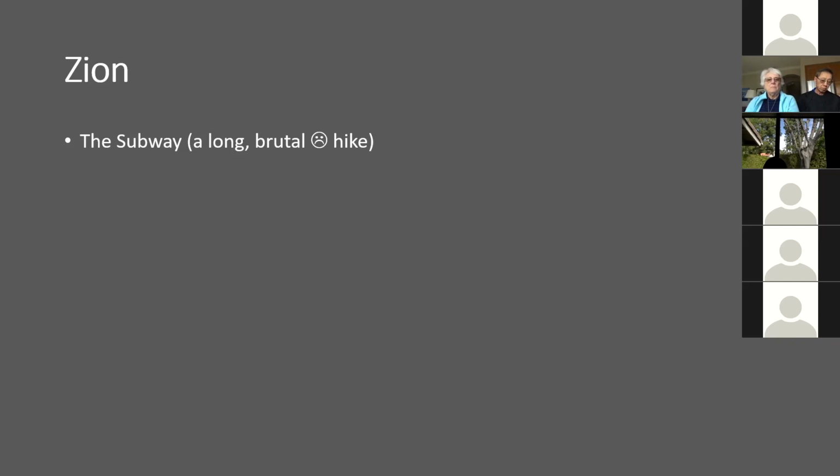So these are some of the places to photograph in Zion. My rule when I put this deck together was I was only going to include places that, let's call us ordinary people, can get to. So the Subway is the one exception to this, but I put it in anyway because there really are some great photo spots there and it's kind of famous for shots within Zion. So other than the Subway, every other spot in this deck is something that you can either shoot from practically your car or a reasonably doable hike that will get you out to the spot.